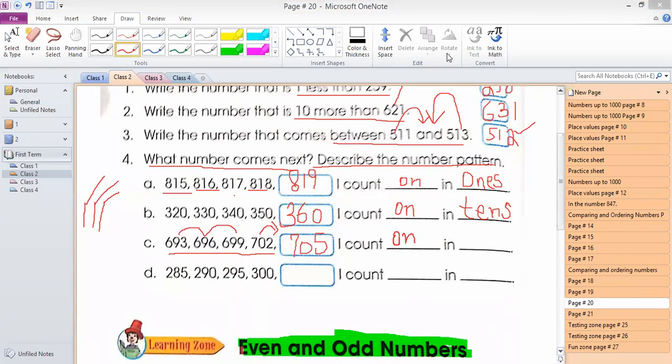Very good, Abdul Mohit, Muhammad Kashan. Here we are counting on in. Muhammad Talha, very good. Ahmad Al Badi, very good. We are counting on in ones, twos, threes, fours, fives, hundreds. What? Ahmad Al Badi, very good. Muhammad Al Mas, very good. Suleiman Al Ugeli, no. Suleiman Tariq, very good.